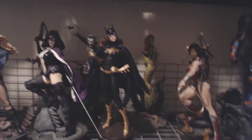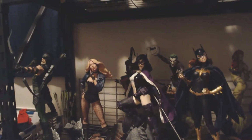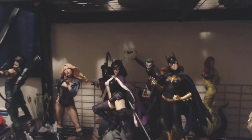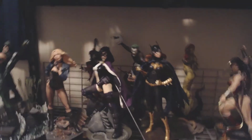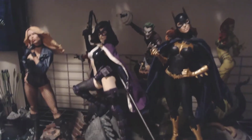So there she is, guys. In my Birds of Prey setup, I have Black Canary, Huntress, and Batgirl. Behind them, I have Harley Quinn, Joker, and Poison Ivy. I will move this around, try to get a couple more in front. But to stay focused on the Birds of Prey, this is a really cool lineup. I'm not the biggest fan of how their capes, if you guys can see that right there, are kind of tangled.